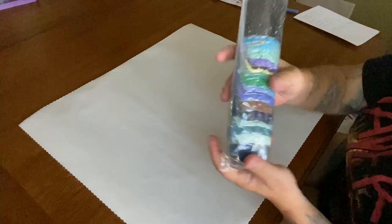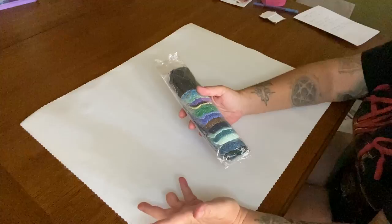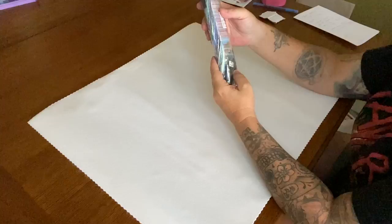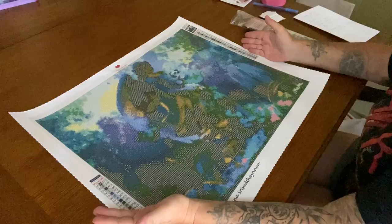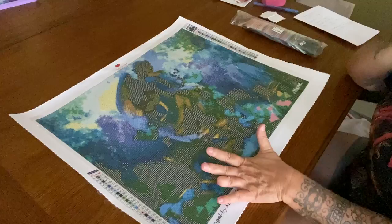I love pre-bagged drills. I know a lot of you don't like working out of baggies, but it does make it easier to kit up if you prefer containers, so it's a win-win either way. All the bags are labeled with the DMC code. They're not in order but that's not really a big deal with only 28 colors. I love how neatly they are packaged. One thing I noticed — and for me it's not a big deal but for others it might be — there is no inventory sheet.